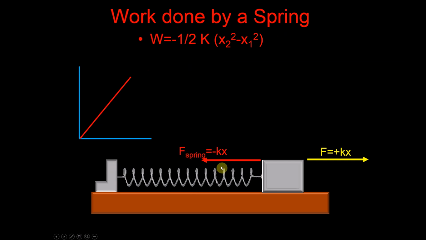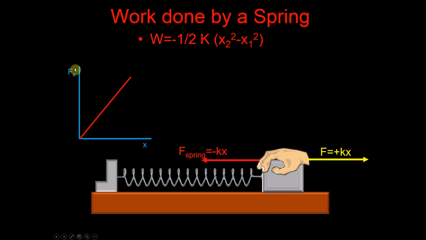So given a spring here attached to this wall, attached to this block, we can grab this block and we can pull it. That'll give a spring extension. The spring will want to pull this block back to some equilibrium position with a force of negative kx. That means if we want to hold this object at this given position, we'd have to put some force on it, like hold onto it with your hand, and provide a force of positive kx to hold this spring in place.